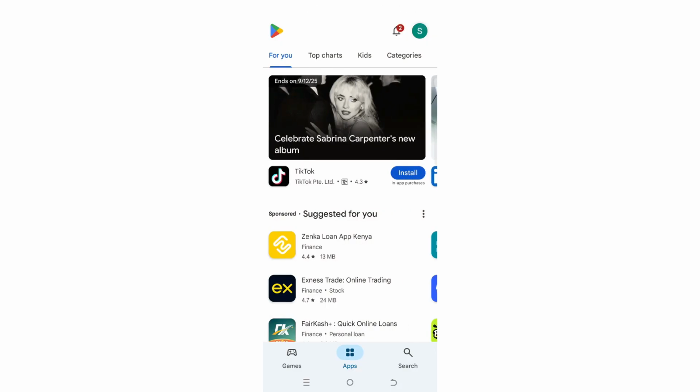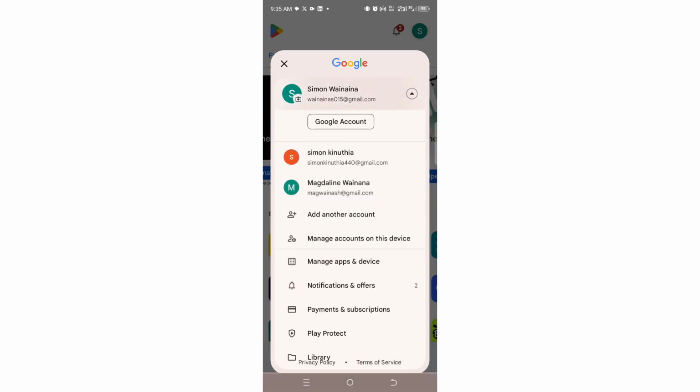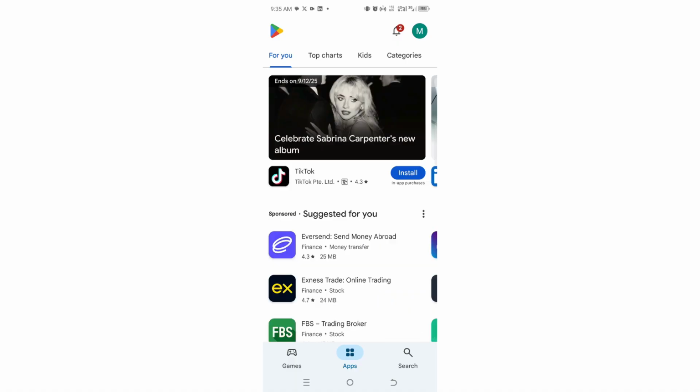In case you want to change the default again to another Gmail account, you can just click here and then select this Gmail. It will just take some seconds to verify and then we'll be there. So let us give it some seconds and then we'll be there again with another Gmail, you can see. So it is just simple.